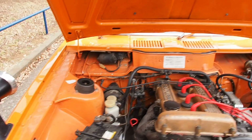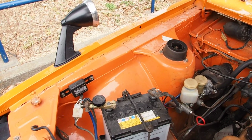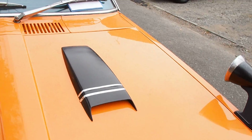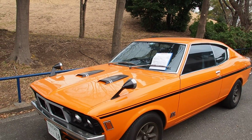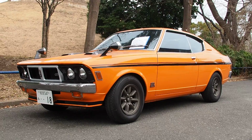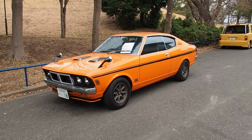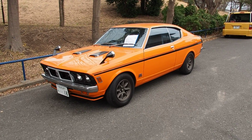This is the iconic orange color of the car. So some cars are known for their iconic colors. This car, I guess the most common or maybe most famous color was the bright orange with the black stripe and the black hood vents, and all of that is stock. The Watanabes and the lowered suspension there would be not stock, of course. But they are kind of an era wheel, and so possibly people might have driven a car around with wheels like that during the early 70s to late 70s.